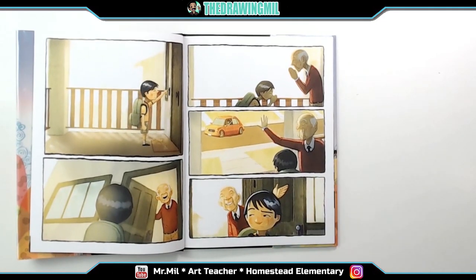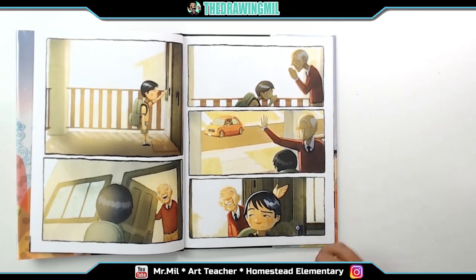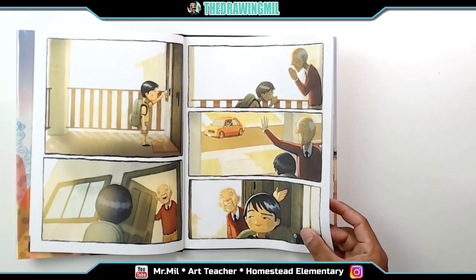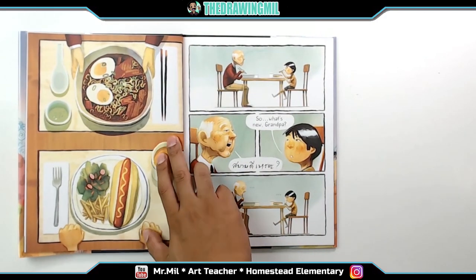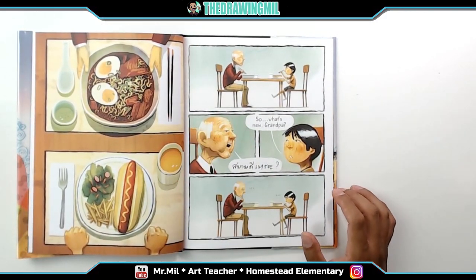Alright, over here we got a boy ringing the doorbell. Looks like he's going to his grandparents' house, or his grandfather's house, bowing, peaceful, with respect, waving goodbye to mom, and here we go. Do you guys feel that way when you go to your grandparents' house? Don't really want to be there. Don't see eye to eye. Alright, let's keep reading on.